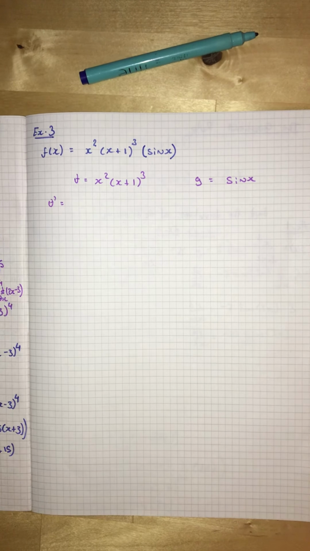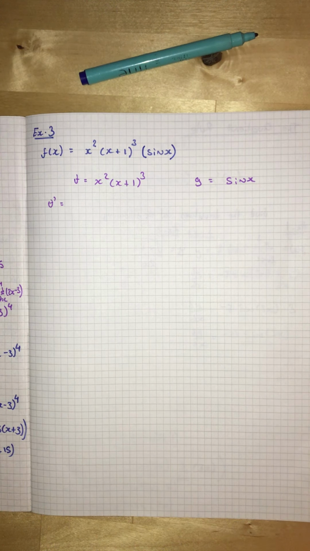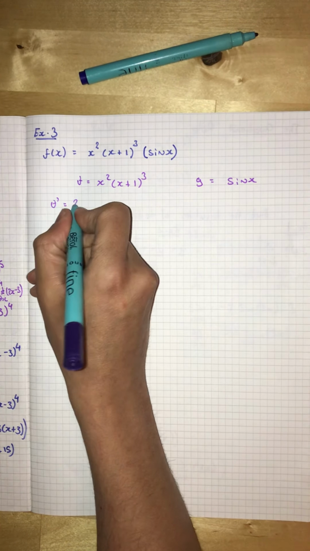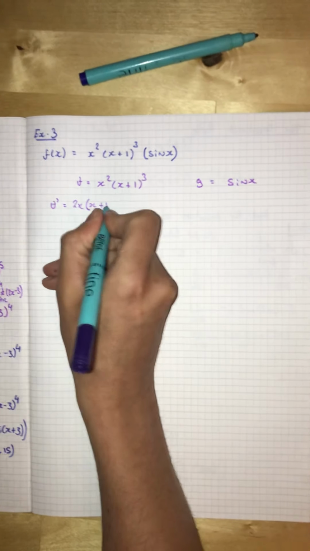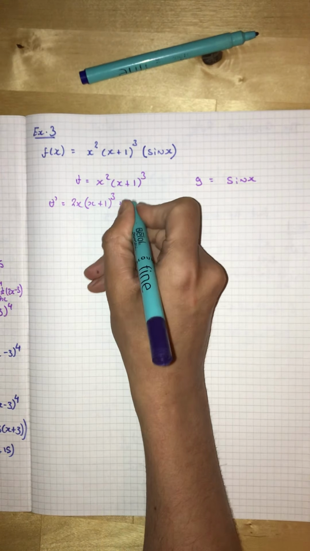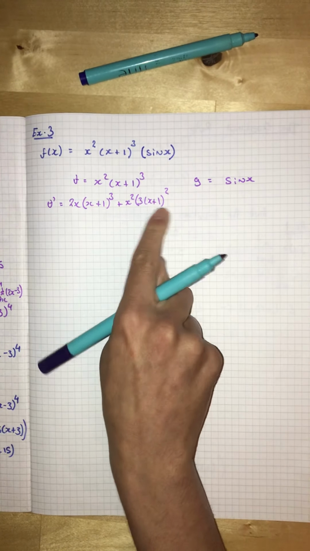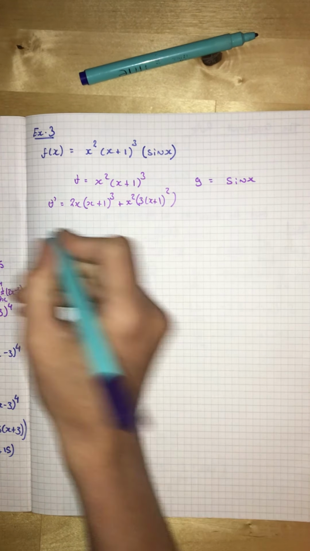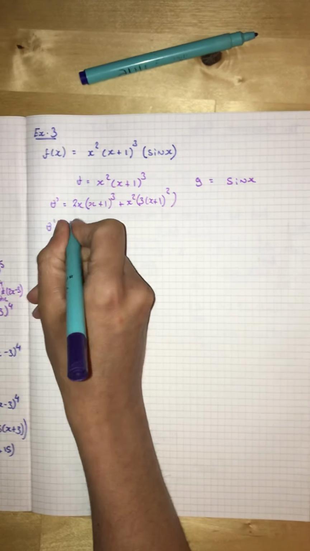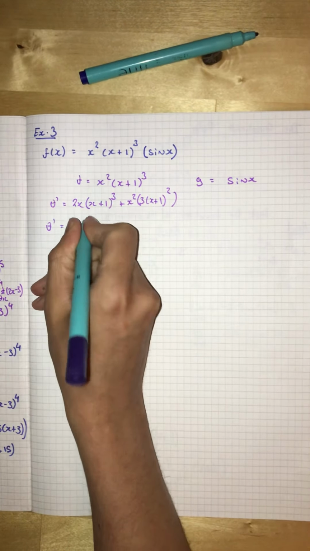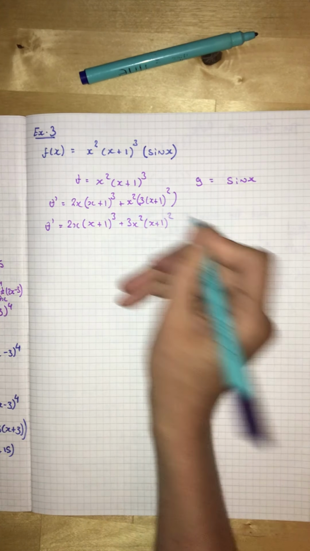And so here we have, within the product rule, product rule. So it's product rule within product rule. So you can see these are the basic methods for differentiation, but they add up and they add up, and you can be using them all interlinked. Okay. So differentiate the first, leave the second. Leave the first, differentiate the second. Times by the derivative inside the brackets, which is just 1. And so we get f dashed equal to 2x (x plus 1) cubed plus 3x squared (x plus 1) squared.